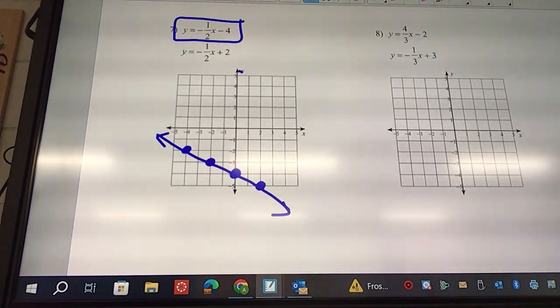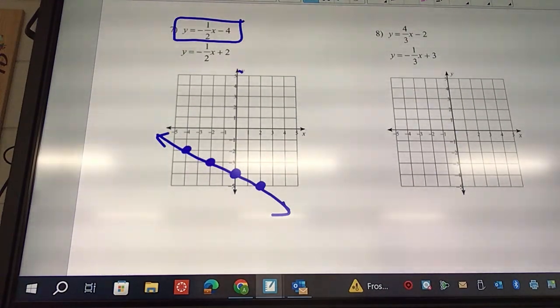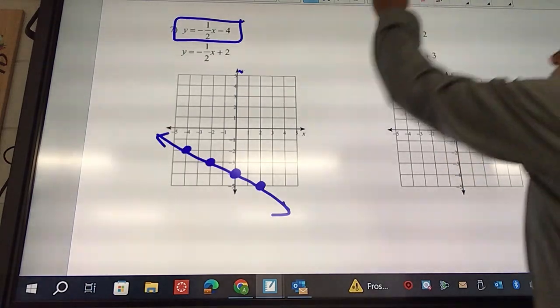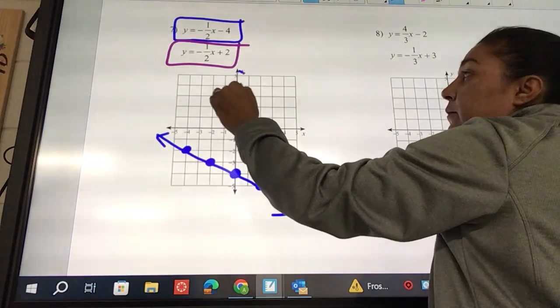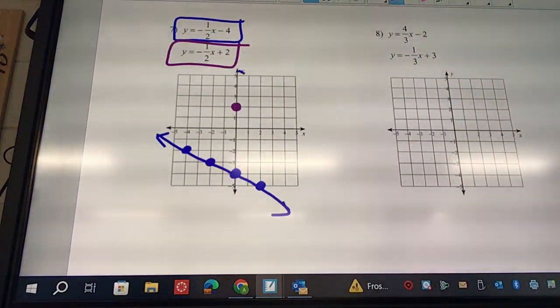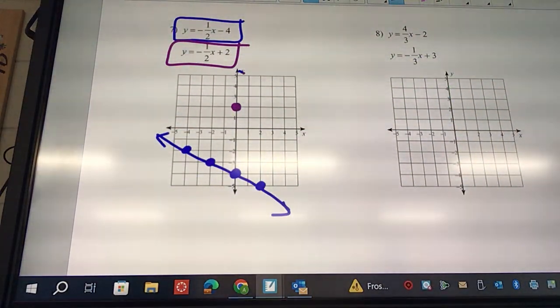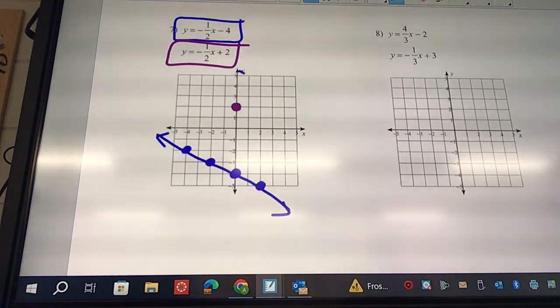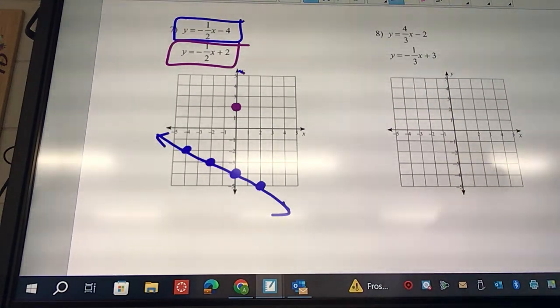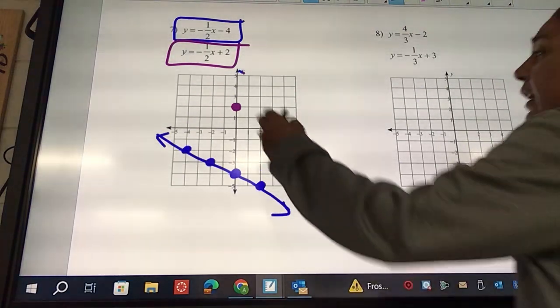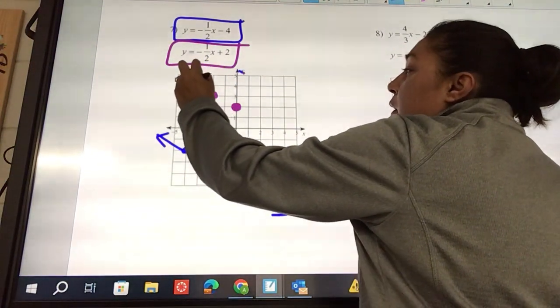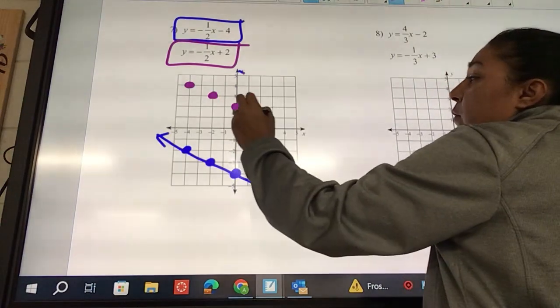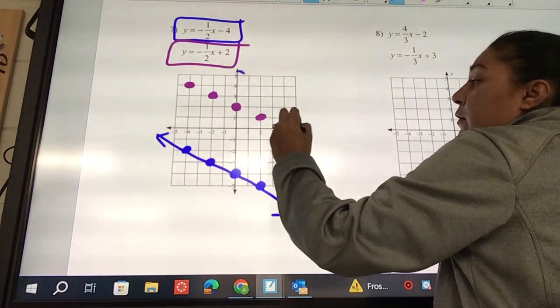Okay, line 2 starts where? At 2. Okay, so this one starts at +2, so you're gonna go to the Y line and go to +2. What is my slope? -1/2. So we're gonna rise 1 and run 2. Okay, and again, this is a negative. Okay, so you're gonna go up 1 over 2. Up 1 over 2. Okay, up 1, I can't go over 2. So down 1 over 2. Down 1 over 2.